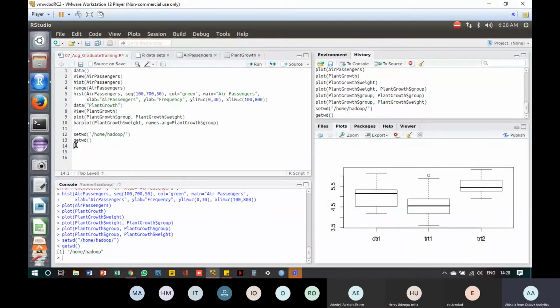So I want to read dailyspend.csv into a dailyspend object. Let me just use the arrow to assign since I'm not assigning anything else. So read.csv.